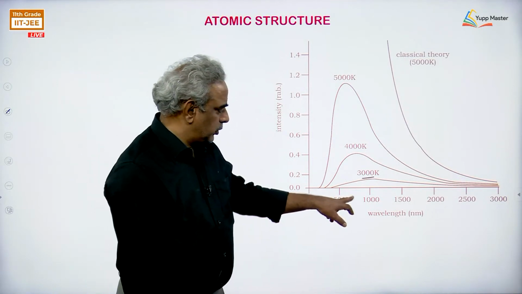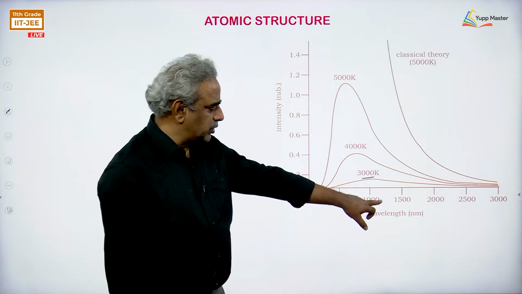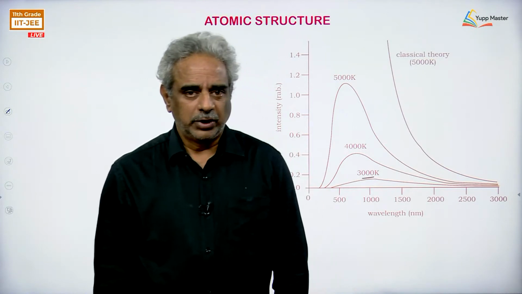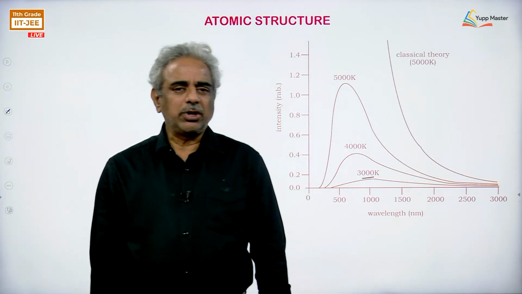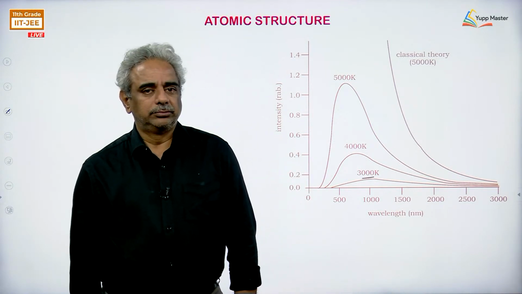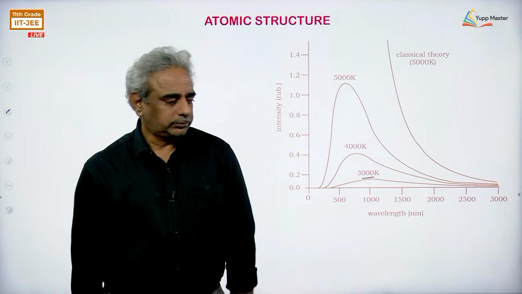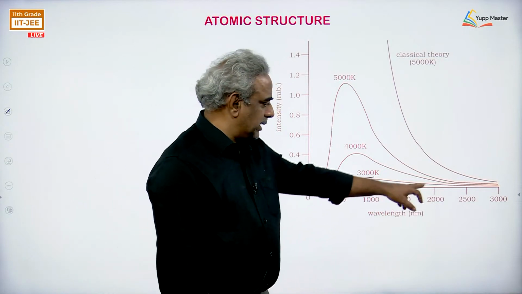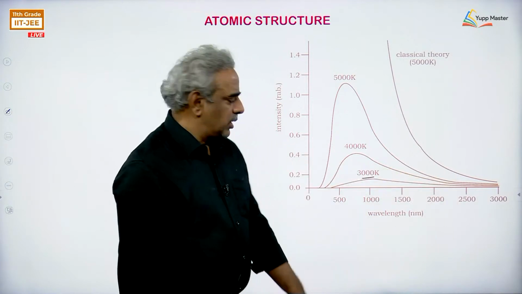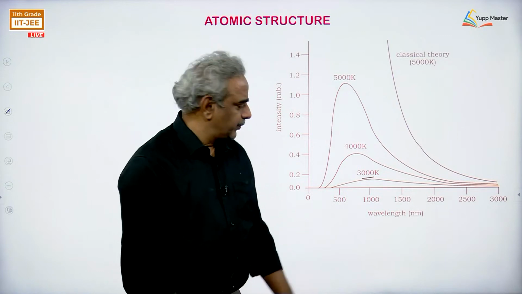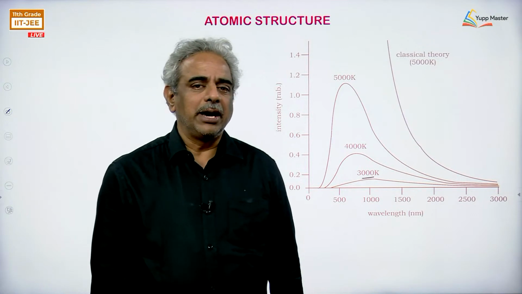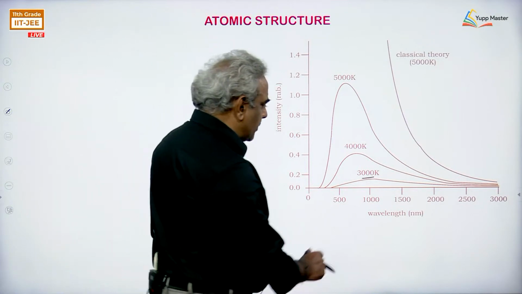Somewhere around blue, up to 10,000. 10,000 means you have crossed red. Red is up to 7800. 10,000 means almost you have got infrared, thermal radiations. So, very high wavelength radiations are emitted, very low wavelength radiations are emitted, and somewhere in the middle some good intense radiations are coming. And where is lambda max? Somewhere here.